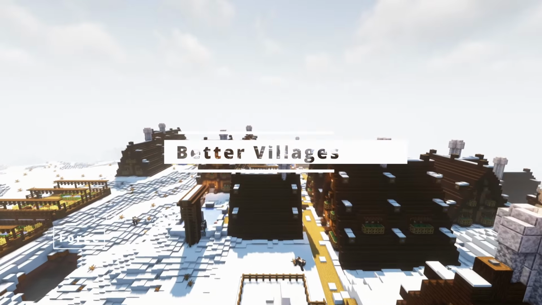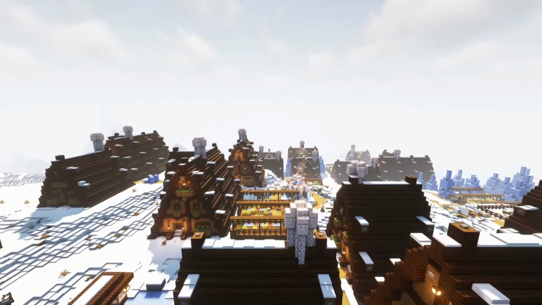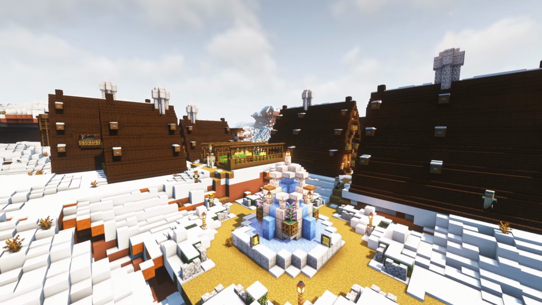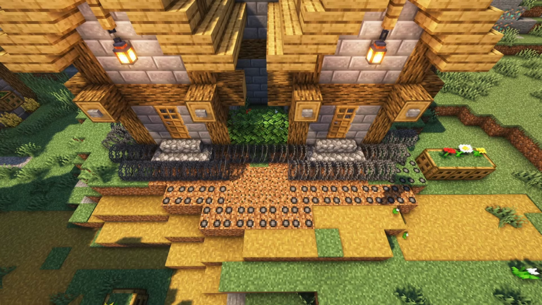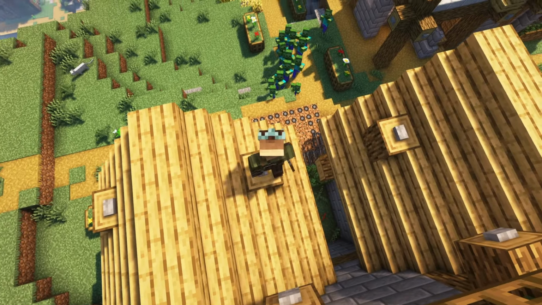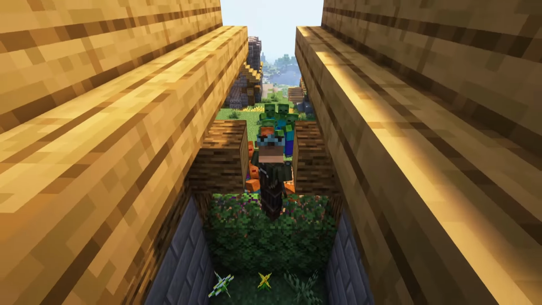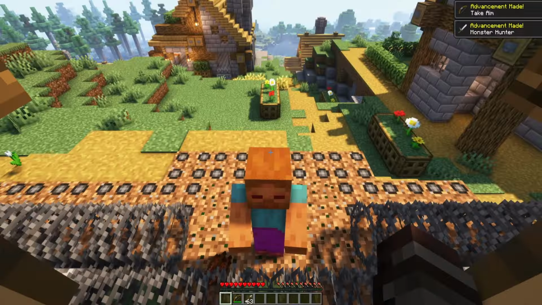Better Villages. This mod will improve the villages in Minecraft. If you don't want to build your base, what about taking a whole village for you and defend it against zombies? This mod improves structures in Plains Village, Snow Village, Desert Village and Savanna Village. The structures look so good. So if you want to make the vanilla villages look much better, this mod is the best choice.